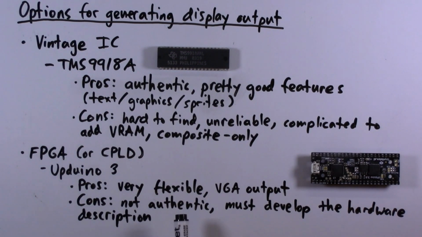As far as authenticity is concerned, I am going to imagine that the hypothetical company that created this home computer system had their own hardware fab and created their own custom ASIC that generated the display output for the system. So in that sense, I think we can consider this to be an authentic approach. With regards to the objection that putting a display processor in an FPGA obligates us to develop a hardware description, I think that's actually a really nice learning opportunity. I've been meaning to learn about FPGAs for quite some time, and this is a really good application of an FPGA, so I am excited about learning enough Verilog to create this display processor.